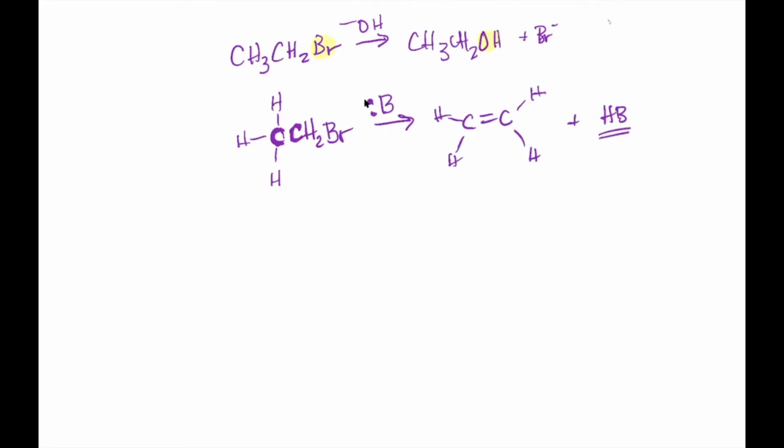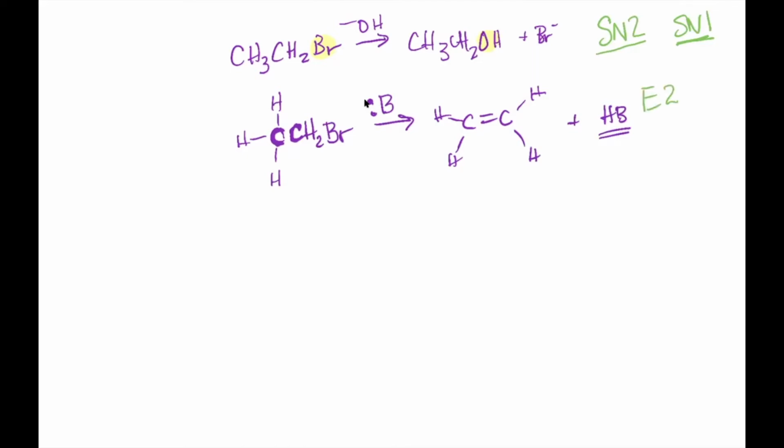So in substitution, we had SN2 and we had SN1. If you recall, SN2 was substitution nucleophilic bimolecular. That was a single step where we had the nucleophile and the alkyl halide come together in one rate limiting, the only step to form our product. In substitution nucleophilic unimolecular, we needed to have the leaving group leave and then the nucleophile attached. And so that was a multi-step reaction, right? And we remember all the details about each of those different things.